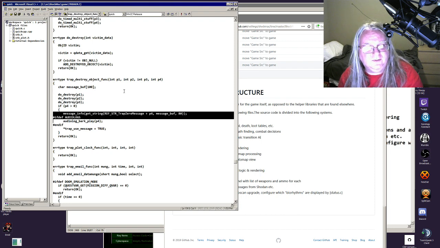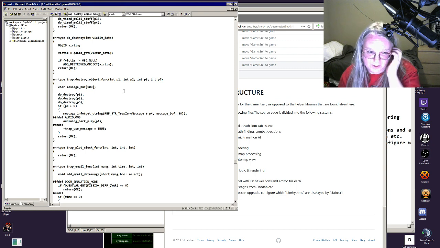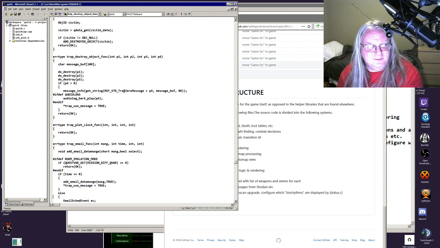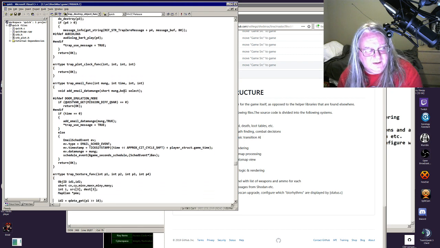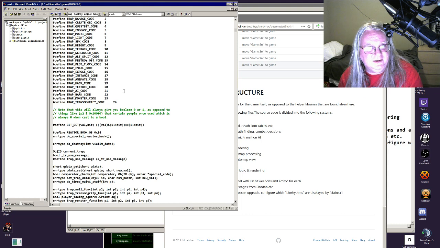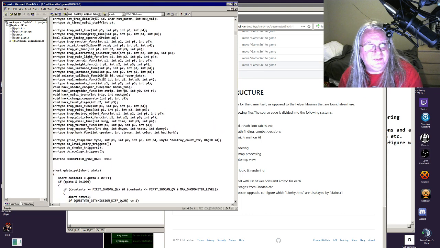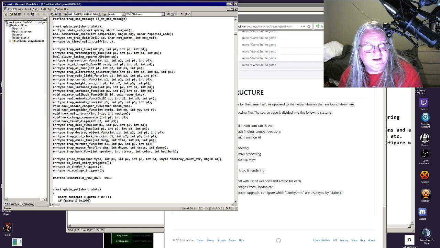You destroy up to three objects, and then you do this. Yeah, I think that's what Doom emulation mode. Yeah, okay, so my terminology, it's been so long since we talked with anybody using that terminology, I'd gotten them backwards in my head. So yeah, the trap is the handler for the trigger. So even though it's called trigger, it looks like it's mostly the traps. It looks like it's maybe not the thing doing the detecting.